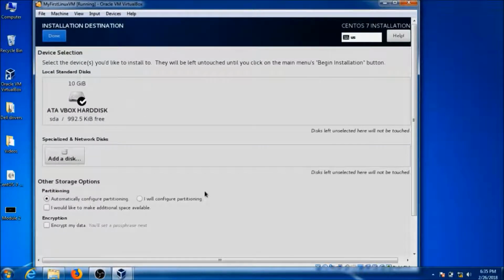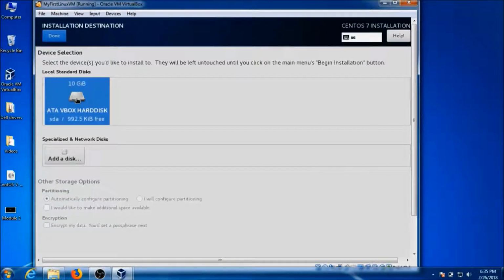The installation destination allows us to install our operating system with different partitions. What different partitions means, think of Windows. Sometimes in Windows you have a C drive, D drive, or E drive. There are many different drives in Windows that you could create. Just like that, a simple disk, in this case 10 gig, we could partition into different drives.